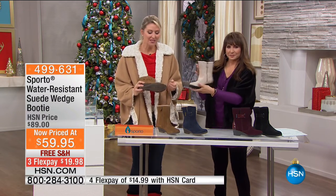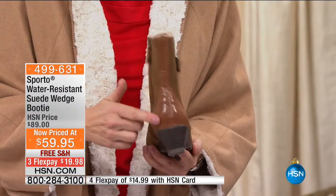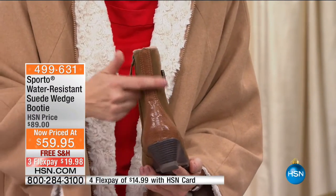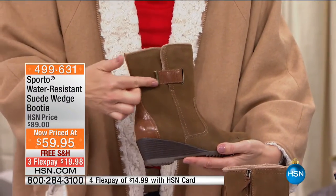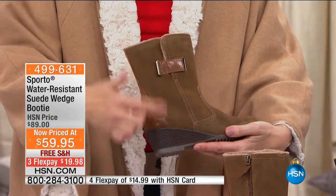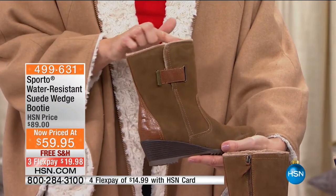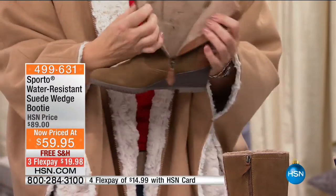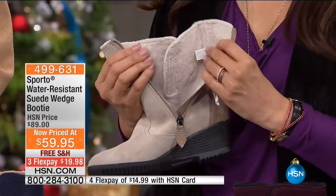This one, I just think it is so stylish. I love the textures on the back. You get a little bit of sheen, a little bit of embossing. It almost looks like a reptilian skin. And on that accent right here, it looks like a buckle. It's not anything you have to function or mess with, but just a great style detail, some contrast stitching, some great shaping, and that little bit of teddy bear micro fur peeking out along the top. Quick zipper in, and that teddy bear micro fur all throughout the inside. Look at how soft.